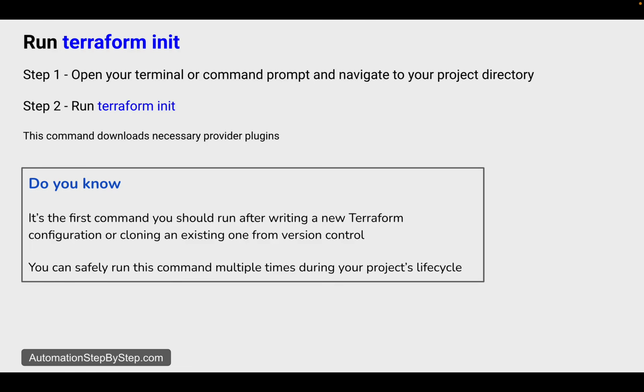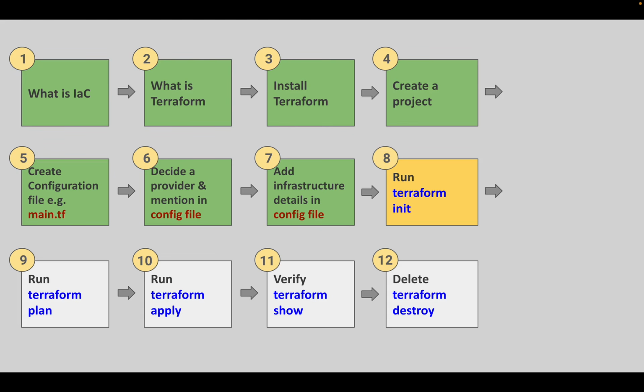It will also set the working directory for Terraform in our project folder, and this is the first command that you should run after writing a new Terraform configuration file, or after creating a new project. And you can also run this command multiple times in your project lifecycle. So do not worry if you have run it once, you can run it multiple times as well. Okay, so this we have already done.